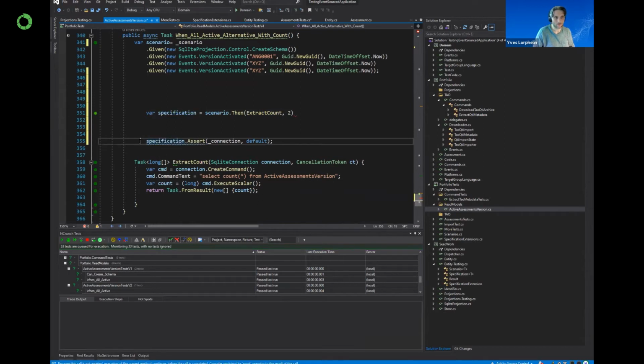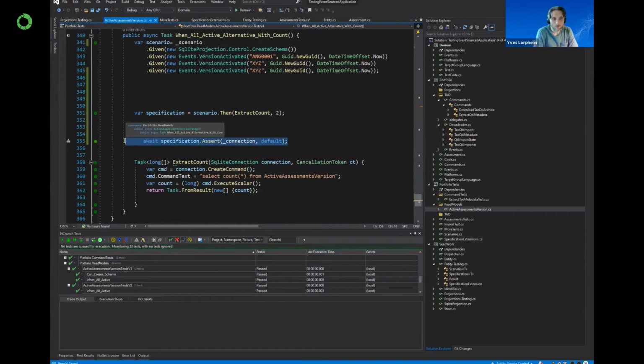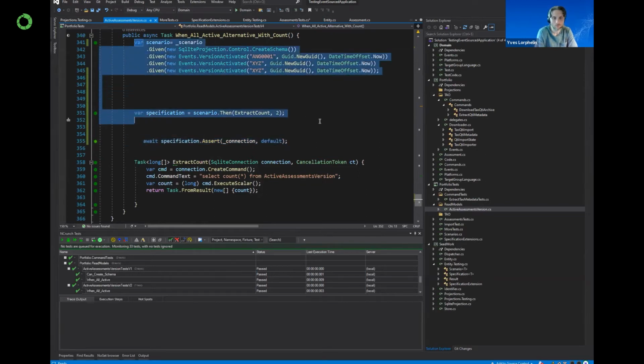So it's really at this point in time in the test that the thing will be run, when I need to await it. So it's only at this point in time that really the code will be executed. The projection code will be executed. This is just preparing my test.